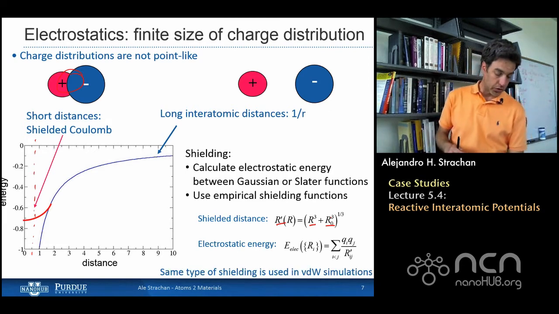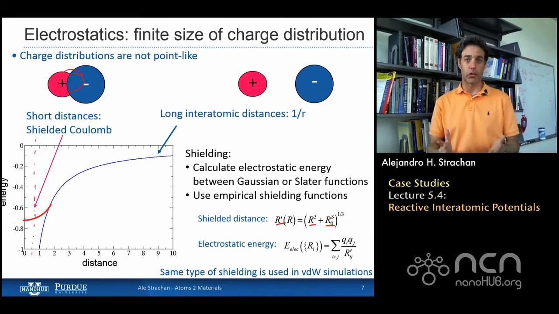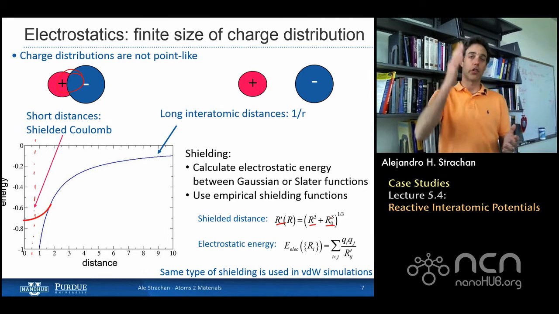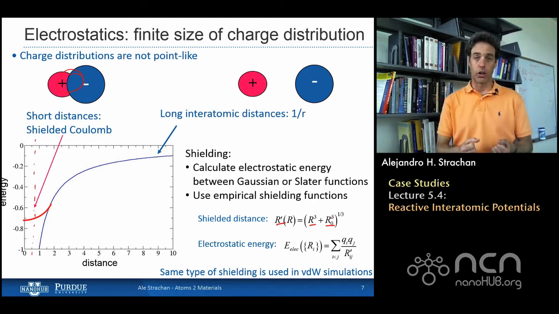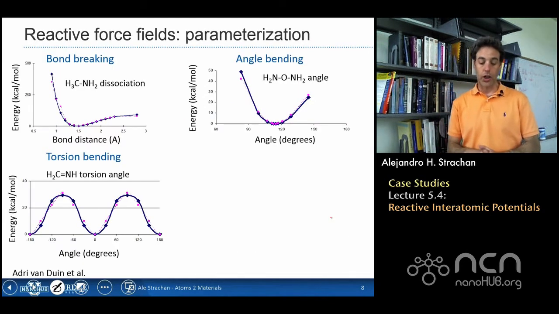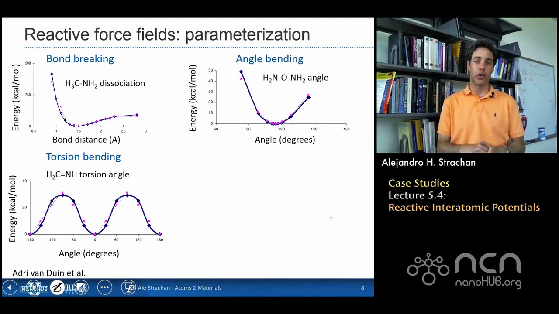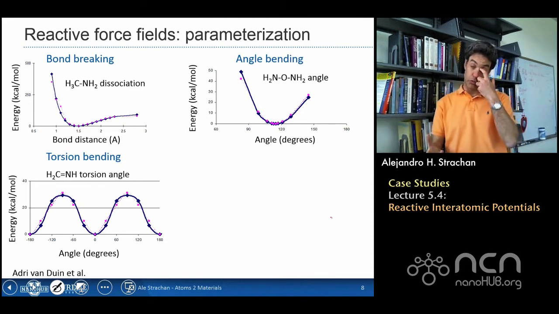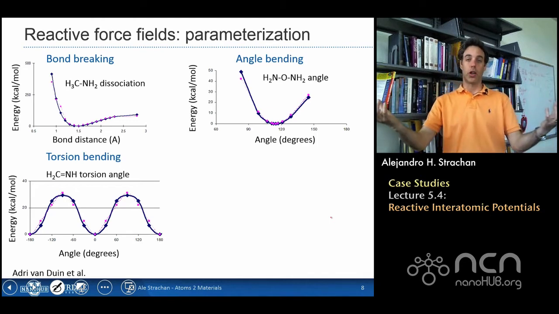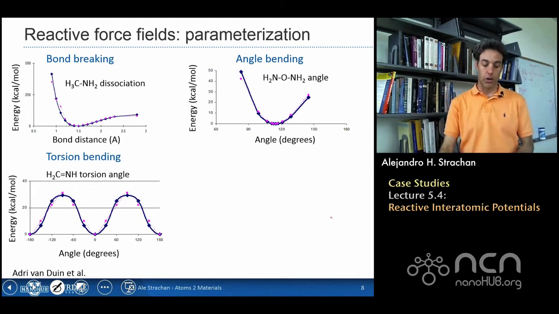By the way, I'm not going to discuss this in detail, but van der Waals interactions also need to be shielded in reactive force field simulations because, of course, regular van der Waals interactions are gigantic at bonding distances. All right, so let me say a few words about parameterization of these potentials. When you're describing reactive potentials, you need to parameterize them and teach these potentials how hard or easy it is to break every bond.